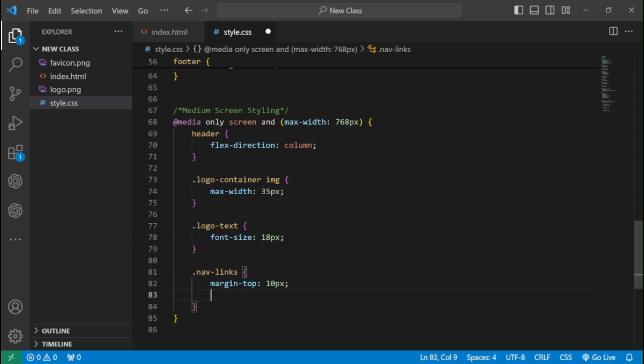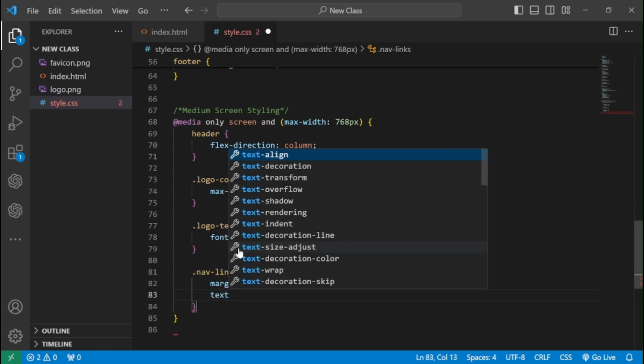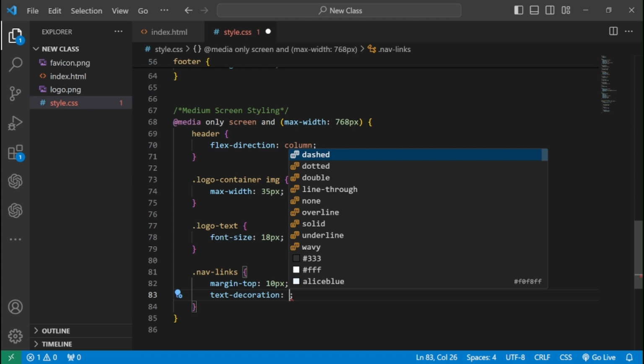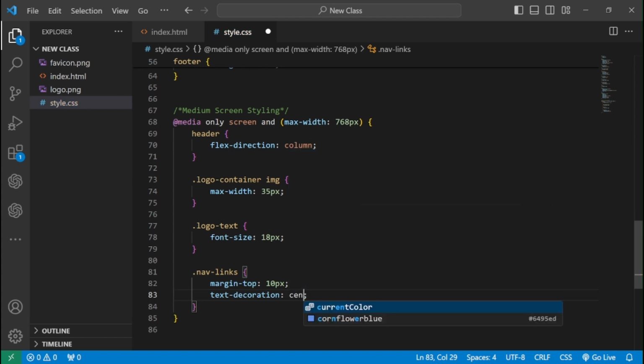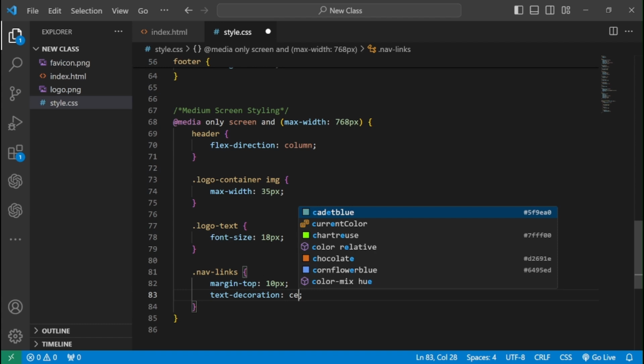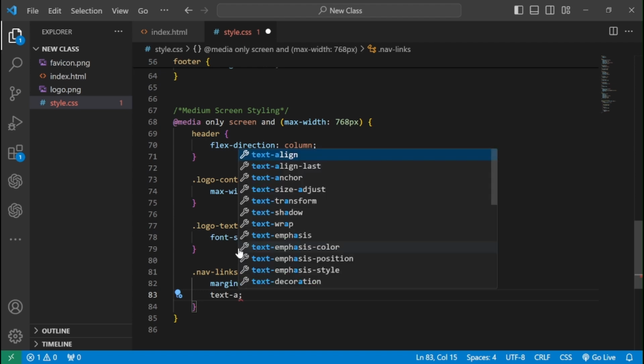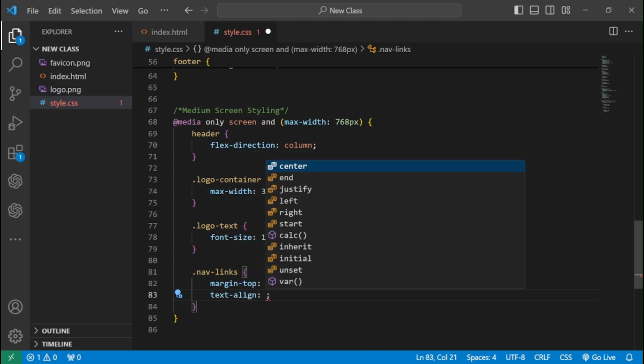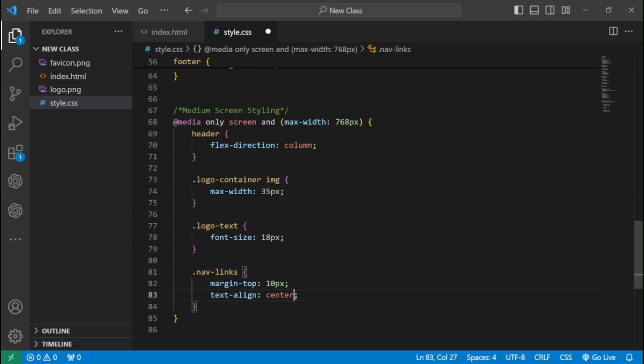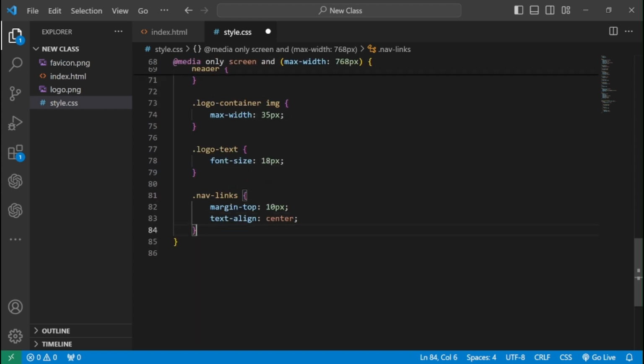And then let's text align them to the center. Not text decoration, text align. So let's make it center like this. And let's scroll a bit.